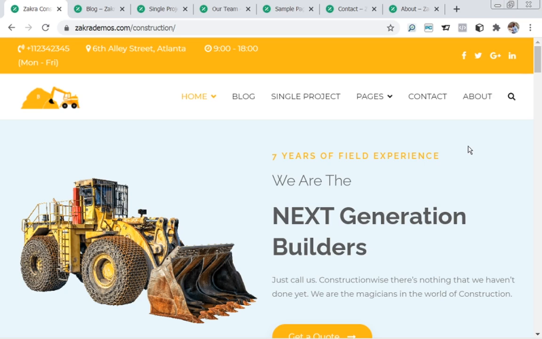As I said in the first part of this method, maybe you are an engineer, so you want to create a website for your business. Let's say maybe you are a civil engineer, or even a surveyor, or in some other discipline or profession.